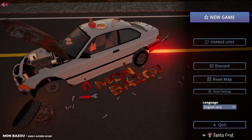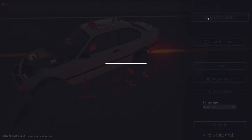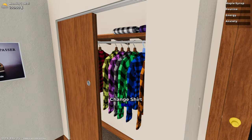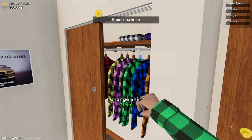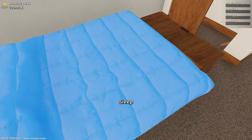Today we are playing Mon Bazou. I saw this game on Steam. I'm like, that would be great for content. So I'm playing it. I put on the green shirt because green's just, I like green. Green's a nice color. I did do one recording session, so everything's not completely authentic, but it went horribly.